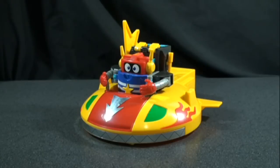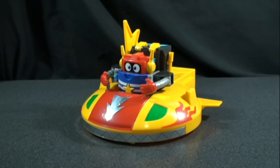Taking a look at a Brave toy. This is Mike Sounders 13th from the King of Braves GaoGaiGar series, which came out in 1997, and it's a really great anime. If you're not familiar with it, definitely go check it out. It's the last Brave anime to come out, and Takara and Sunrise did a great job with it. It's darker than the other ones, but the animation's really done well. The story's really good, and it also hit U.S. shores, so it's dubbed, and it's the most popular out of the series. It is really good. Definitely worth checking out.